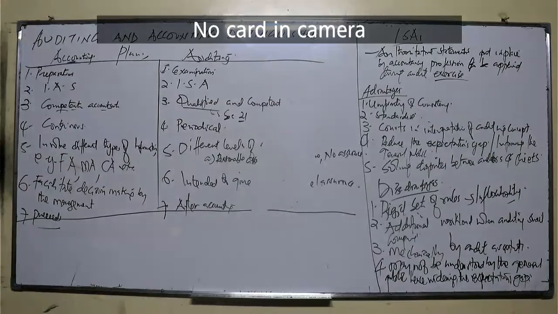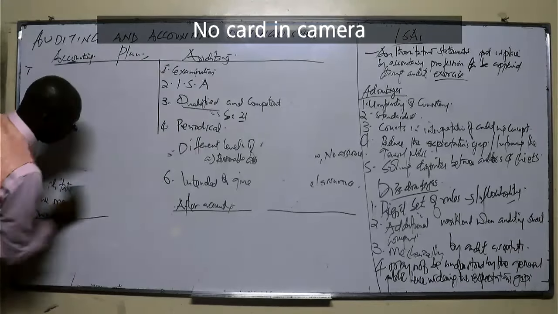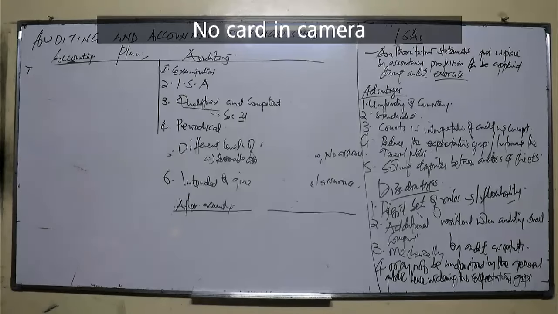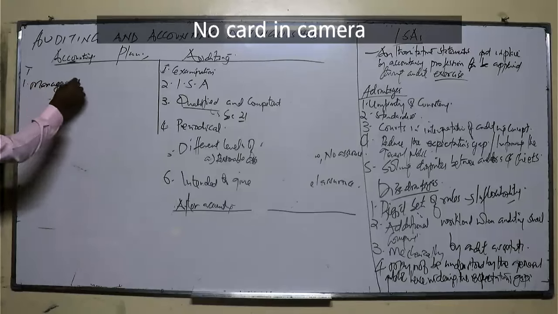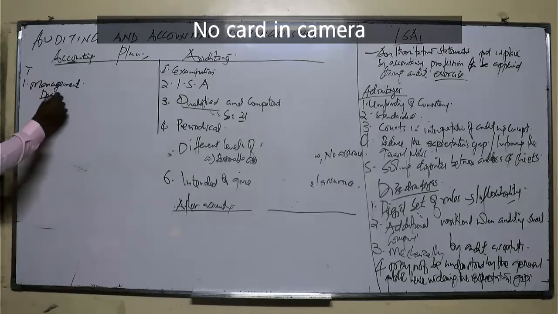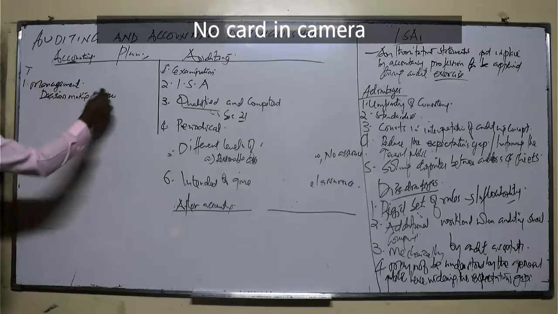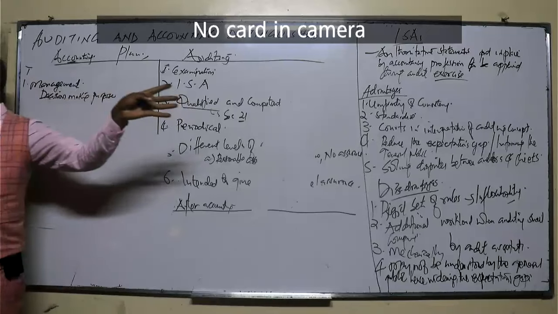Yes, let me highlight those uses. Thank you, all of us, for those inputs. See, we have those points. I want to emphasize something. Number one, we have the management. What do you think is the interest of management in these audited accounts? Their interest is for decision-making purposes. Plus, remember my agency and stewardship concept.